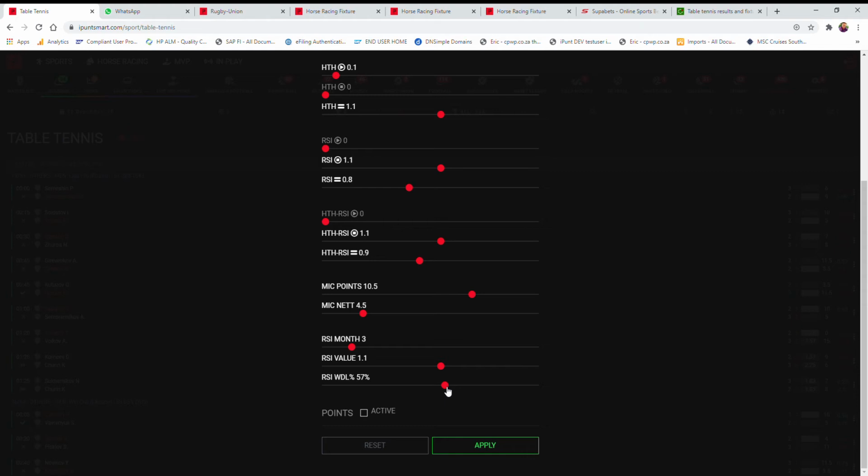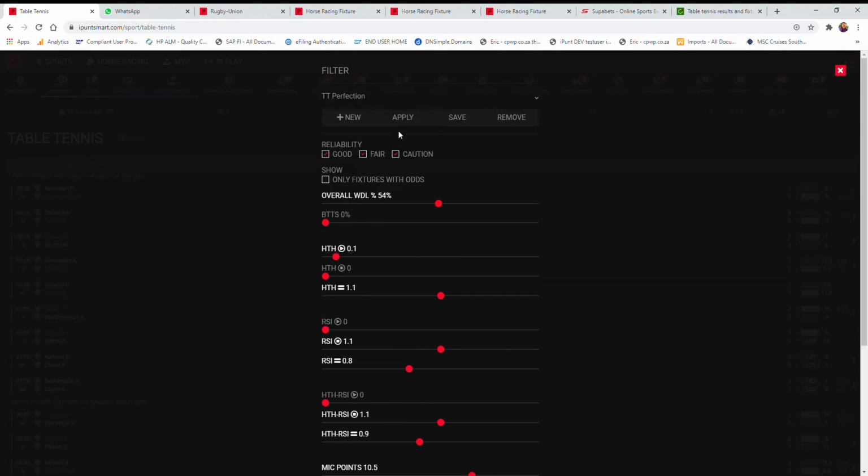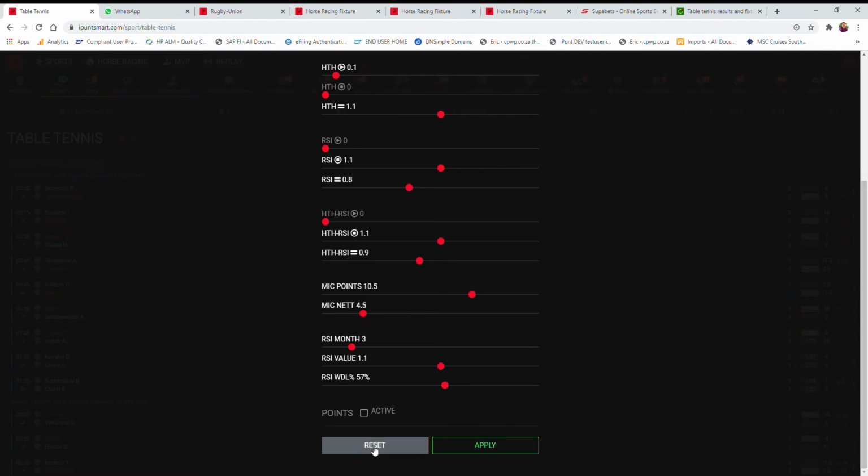And these figures that you see here are exactly the same as the actual points scoring system for the specific sport. Hence, if we are using it for table tennis, then this 1.1 figure you'll see is a 1.1 sets average. Or if you see, the max would be a 2-set average net. In other words, out of the best of 5, to be 2 sets better by average, 2 or more, for any combination of these. So I can use a very simple filter, and I'll show you how this works purely from simplicity. And any of these 15 can be used in combination, as I've said.